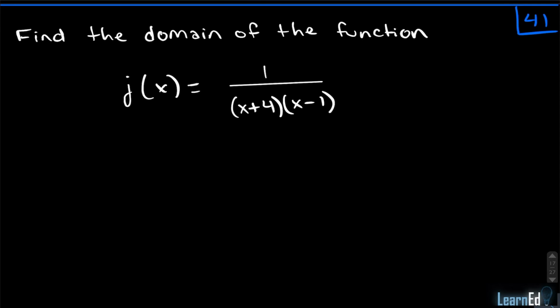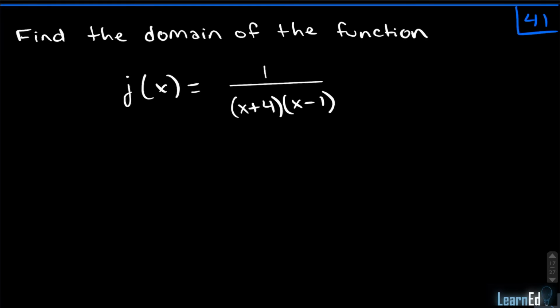Kind of interesting. Okay, so the next problem we're going to be doing is finding the domain of the function j of x equals 1 over x plus 4 times x minus 1. Okay, so we want to see, well, is this graph completely continuous? If it's continuous, if through all x's, the domain is just going to be all x values. And that's usually the case for a polynomial like x squared, or x squared plus x plus 1 or something like that. The polynomial's domain is all real x values.